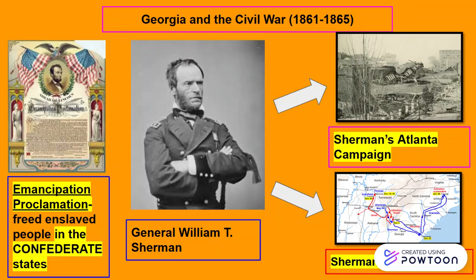And Sherman's March to the Sea was pretty much him and his men going from Atlanta all the way to Savannah and destroying everything in sight, buildings, even killing people, burning railroad tracks. You remember railroads helped move cotton and things around in the Union. I mean, the Confederate States. Everything in sight and in Savannah. By the time they got to that point, they surrendered.